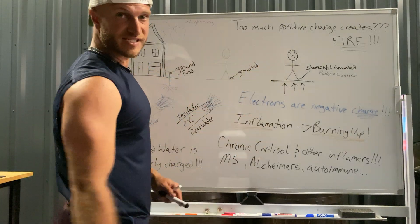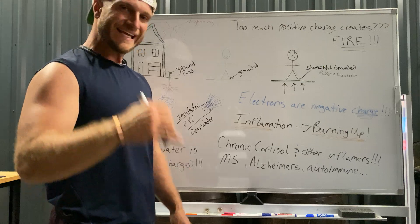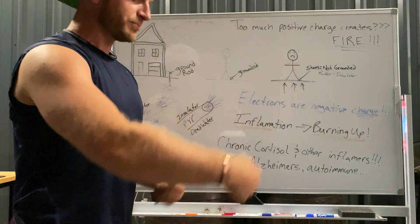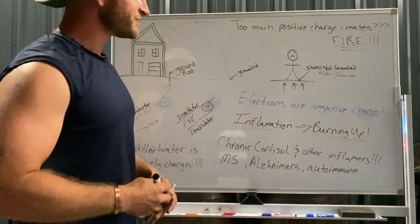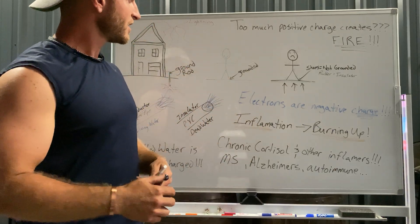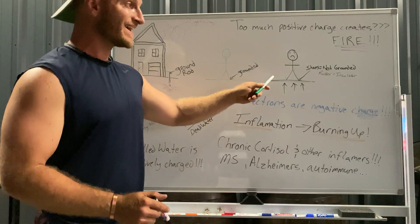I got little orange fire marks on the drawing — headache, shoulder pain, hip pain, knee pain, ankle pain. All of that fire is inflammation. This guy has a sad face because he's got rubber-soled shoes on — rubber is an insulator. It keeps you from being grounded. When people are earthing, they're putting their bare feet on the ground and instantaneously reducing inflammation, because rubber shoes keep us from getting these negatively charged electrons which complete our electromagnetic circuit.